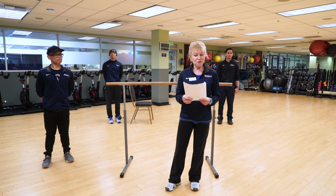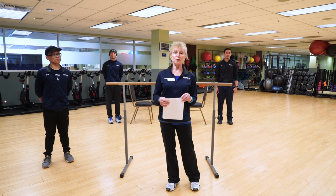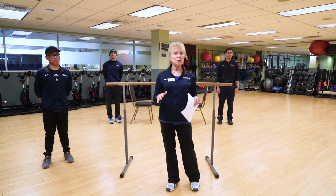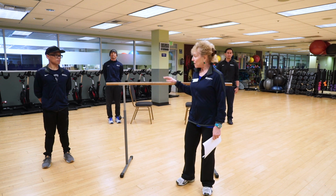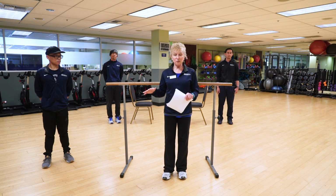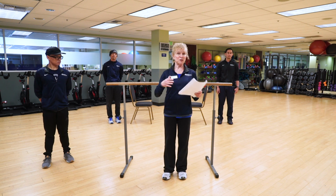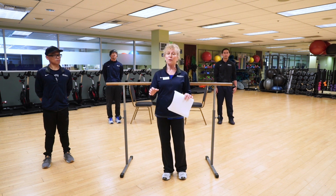So first, I'm going to demonstrate the warm-up to the lower body. It's exactly what we do in our balance class. So I'm going to stand here. I would be holding on if I were doing this myself as a balance participant, but I will be facing the camera so you can see what we're doing.